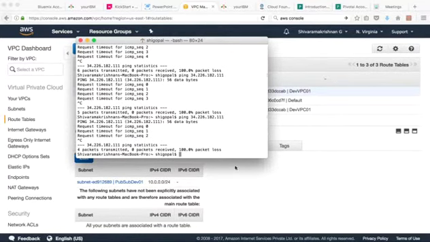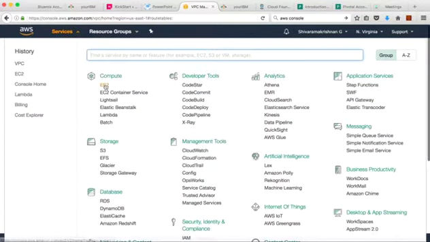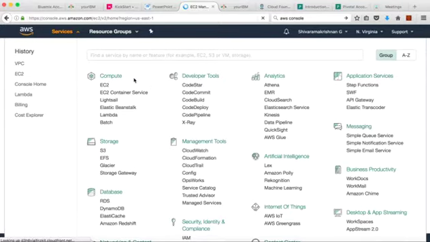We have thought about the route table, we have thought about the security group. Is there something on the instance that I can do? That's the next thing I need to worry about. So let me try connecting to my instance over RDP. Is that possible?